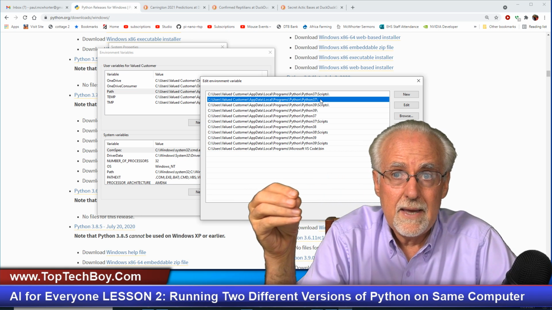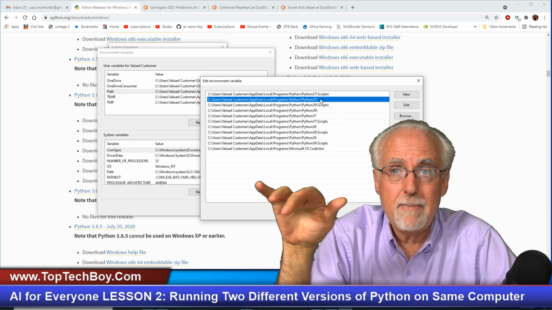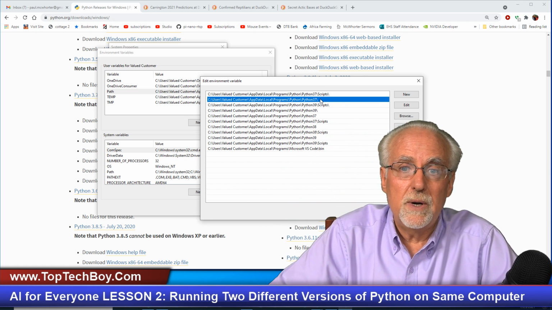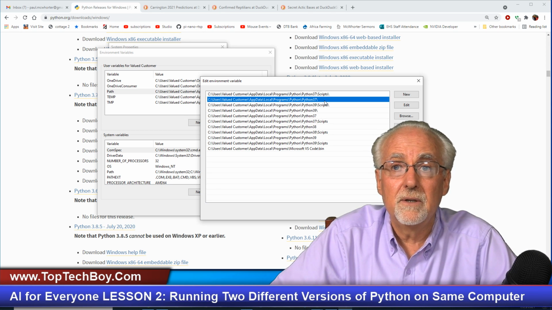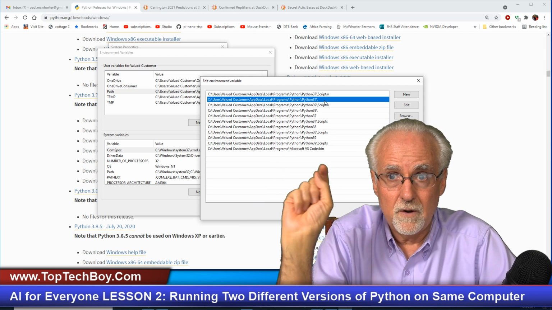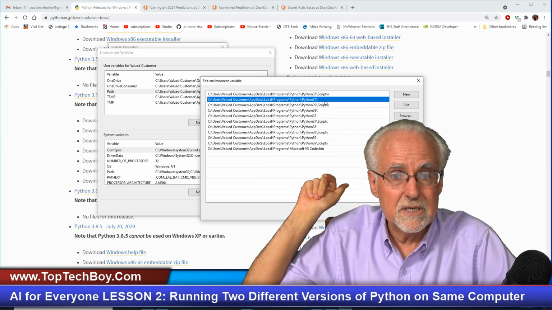And so the way that these environmental variables work is if I type in Python, it looks in these paths, so it's going to look in the Python 37 scripts, and then it's going to look in Python 37, and when it looks in the Python 37 folder, it finds Python 3.7, and boom, it runs that one.